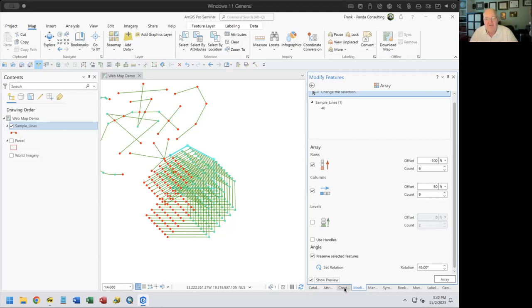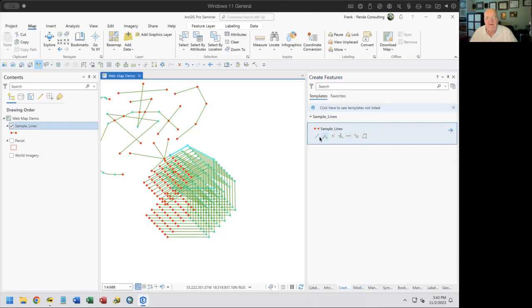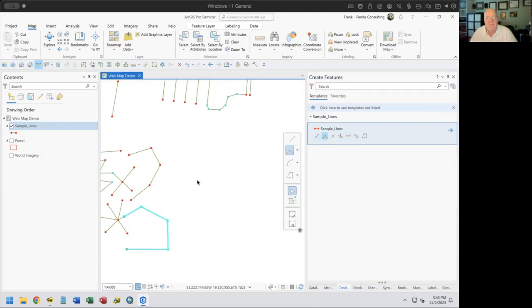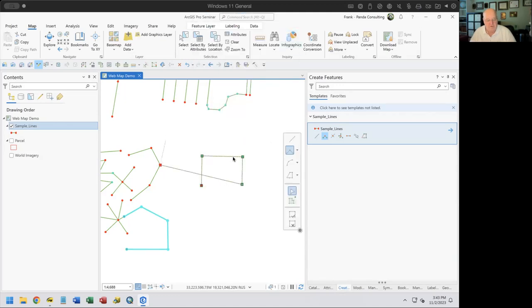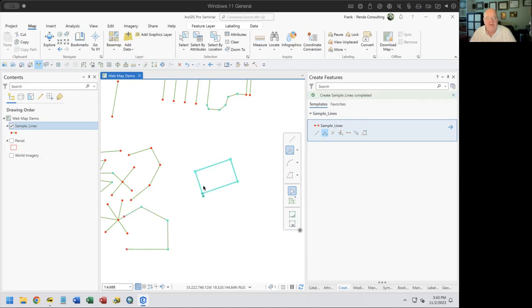So let's see if we can think of an easy way to do this. Let's create a little right angle here. Again, a right triangle. All right. Oh, wrong endpoint. Let's do this. That's good. All right, so I have this.